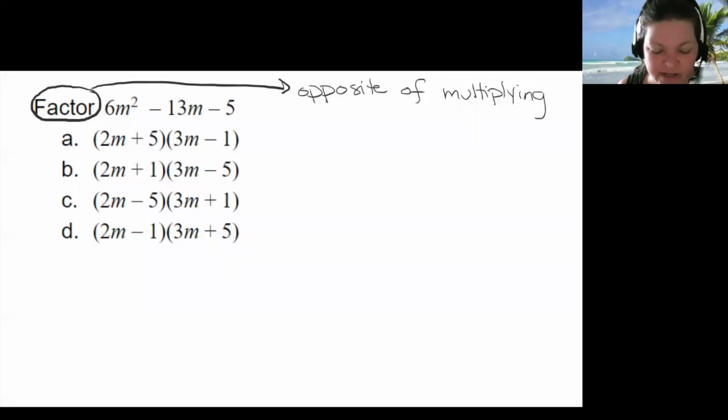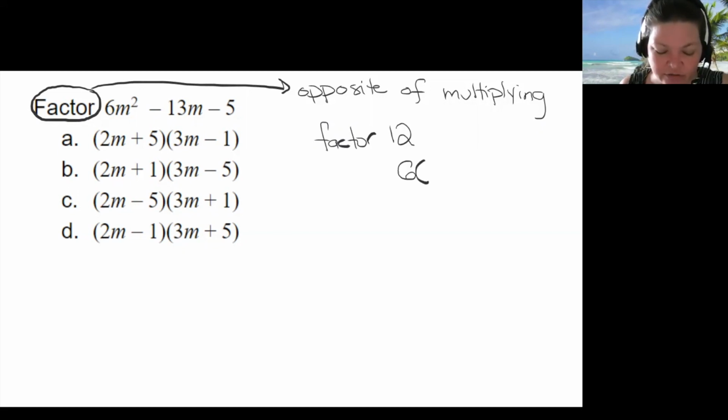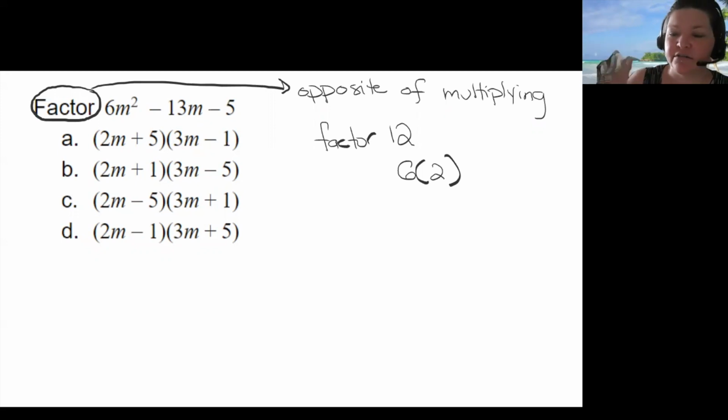For example, if I asked you to factor 12, one way to factor 12, certainly not the only way, is to say, oh, 12 is the same as 6 times 2. I just factored 12. I pulled 12 apart into a multiplication problem. It is way easier to do the opposite, multiplying, than to work forwards here and factor. We all know how to multiply. So there's a reason why I had this problem follow the last one. We can use the same skills we used in the last one and work backwards.